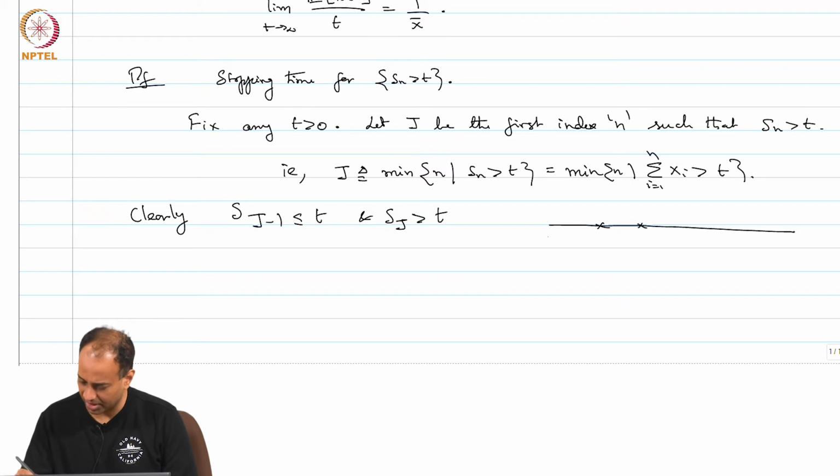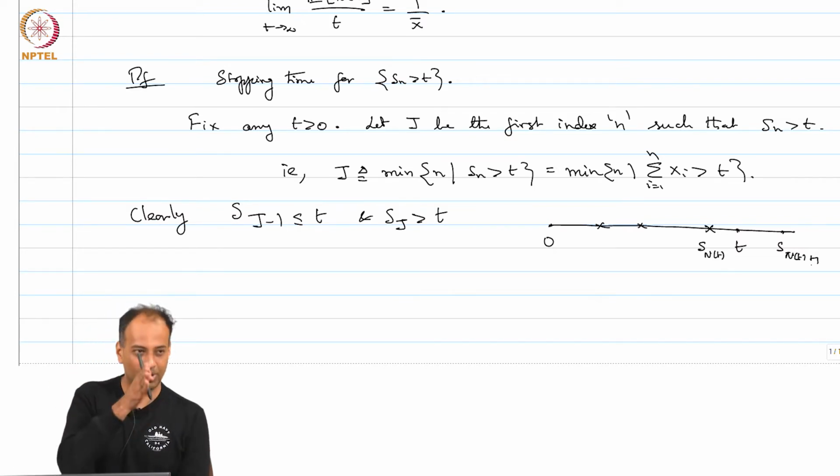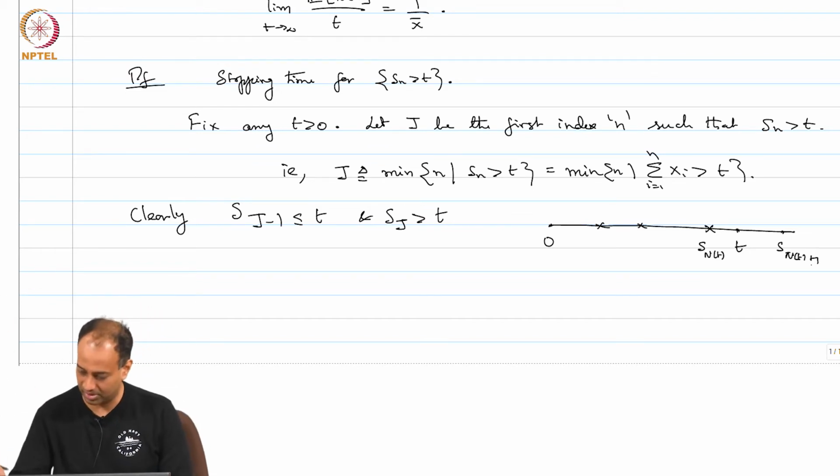A bunch of renewals running, okay, this is 0. At some time t, what is the arrival before t? S n t, right. This we know from before, correct. There have been n of t arrivals at time t. So, the previous arrival epoch was S n t and the next arrival epoch is S n t plus 1, this we already know.